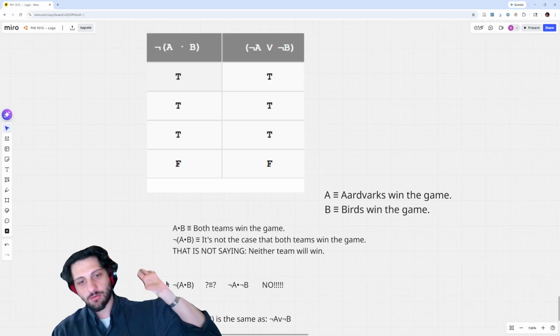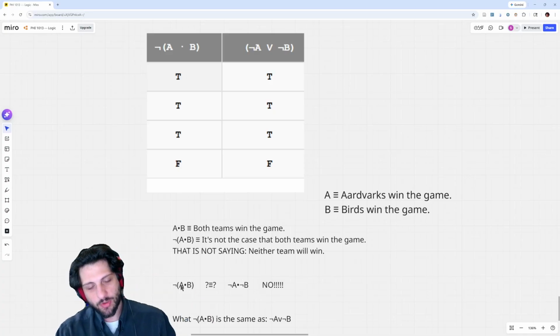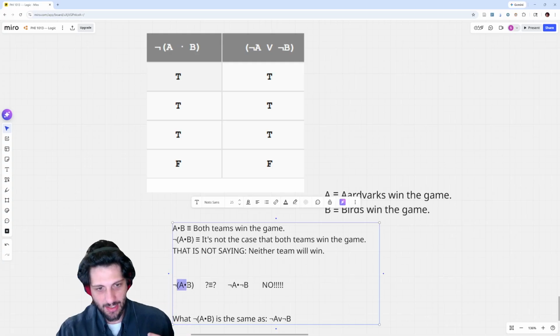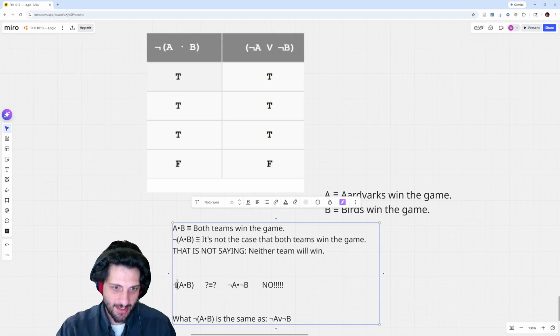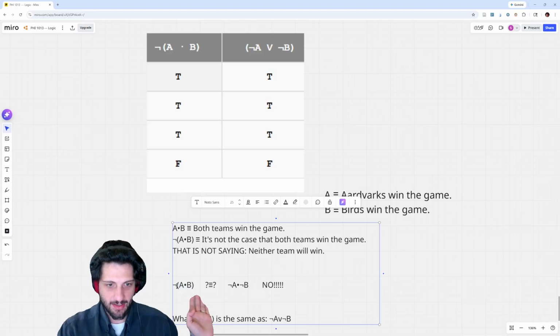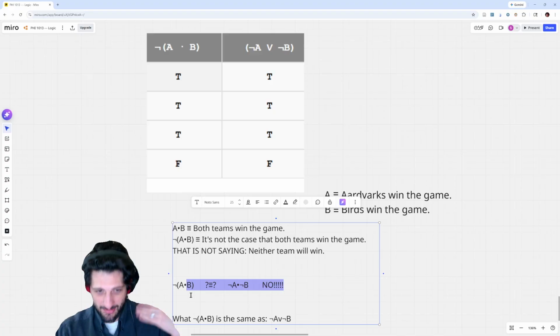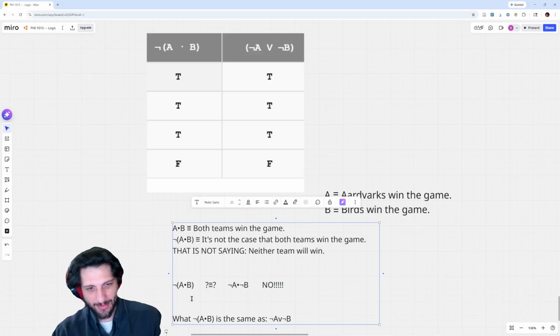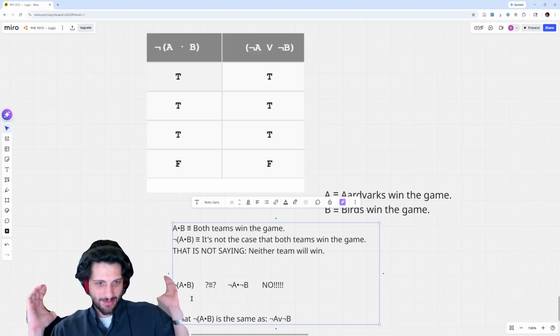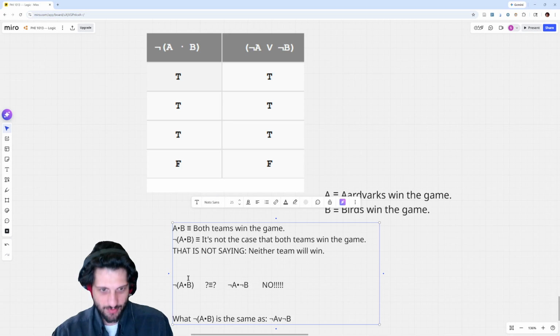So again, all of this is, first, to give you an idea of how you want to slow down when you're thinking about how to interpret these connections. And this is what the truth tables could really help us do. This is not saying both of these are false. It's saying that it's not the case both are true, and those are very different things. Like we started with at the very beginning, a lot of this might be counterintuitive when you first encounter it, but it just takes some time to internalize what's going on here.